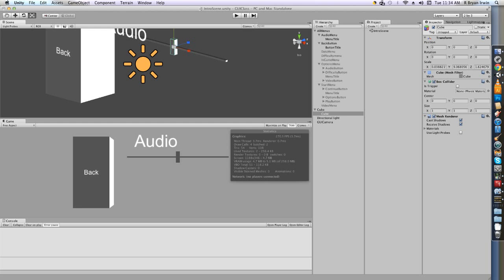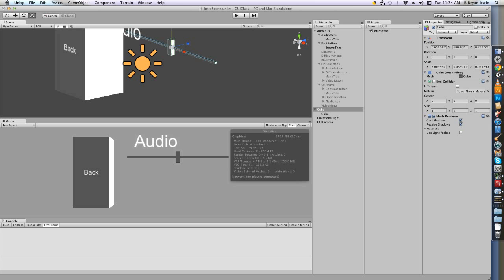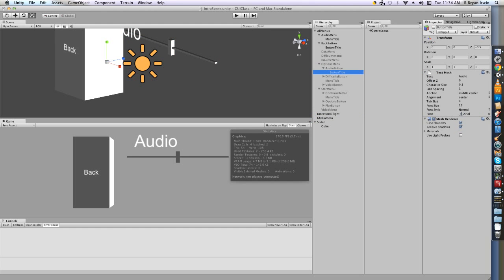In fact, you could probably turn the box collider off. We're worried about clicking on the slider itself. Let's go ahead and call this slider. And it needs a title. So I'm going to grab this title and put it on top of the slider. Call this master. Activate it.